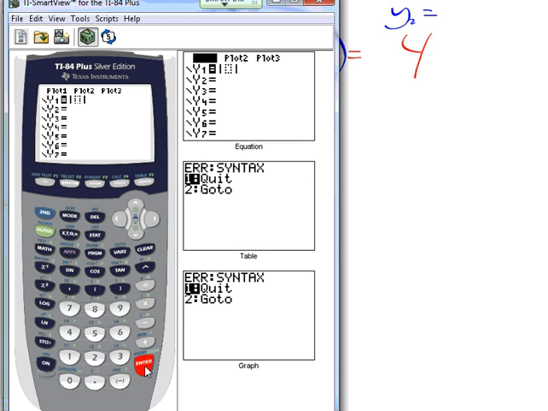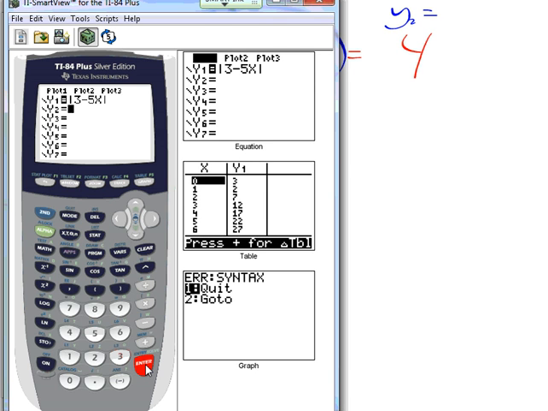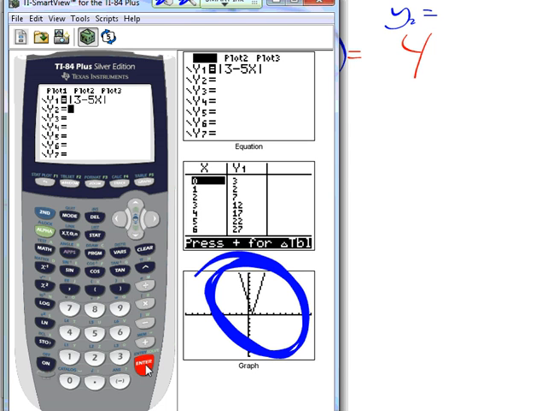There's an absolute value in there. For some of you, it says ABS. That's the same thing as if it shows the lines like this. 3 minus 5x. Enter. I have graphed the absolute value of 3 minus 5x. Do you remember that it's a V shape? Absolute values are V shapes. You remember that from last year? And even if you didn't, the calculator knows it's a V shape.